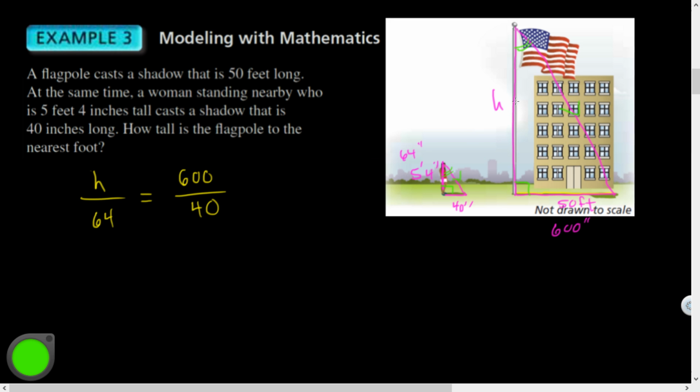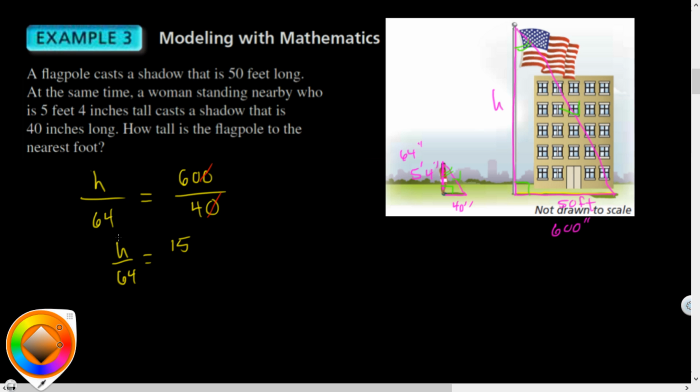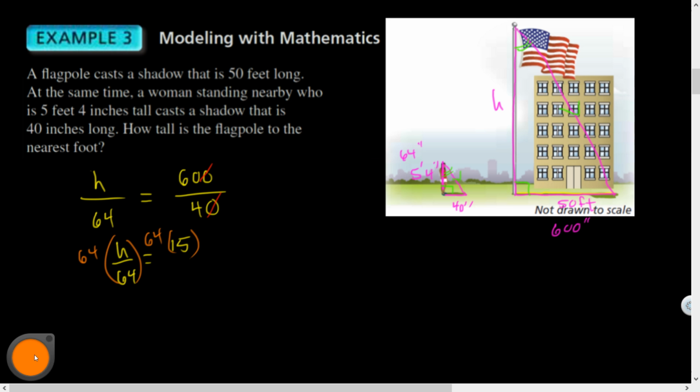Yeah, so because I have angle, we're assuming those two things are congruent. Now let's simplify this. I could swipe a 0 right off the bat. I get h over 64 equals 60 divided by 4, which is 15 over 1, or just 15, and then multiply both sides by 64. And I get h is equal to 64 times 15, and I get 960.